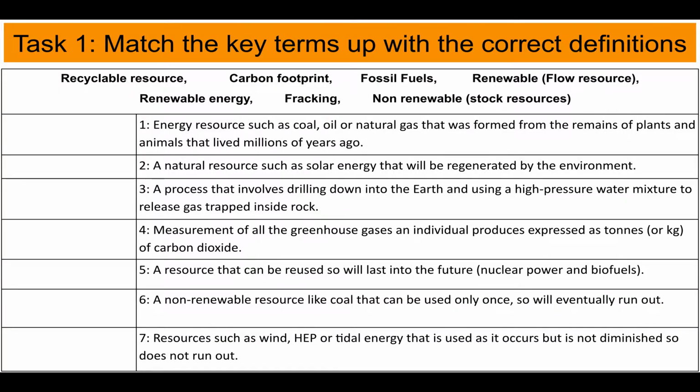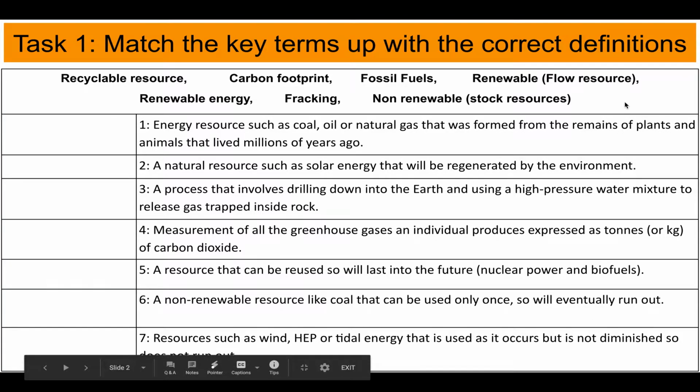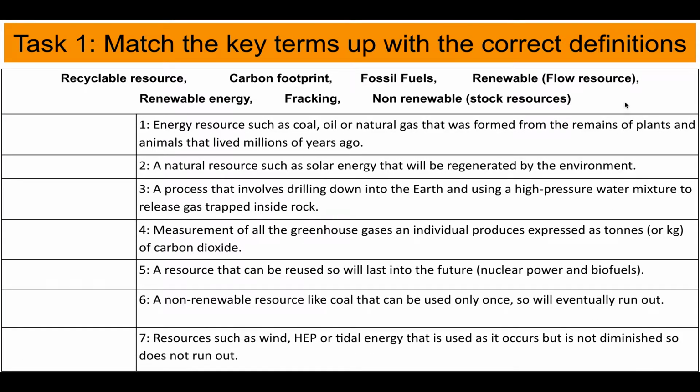So our first task is a key term matchup. All your key terms are up here at the top and then the definitions are down here. You should know a lot of these. Some of them you may have to work out, either by working out the others first and through a process of elimination deciding what they are, or by reading carefully the definition to see if you can work it out.